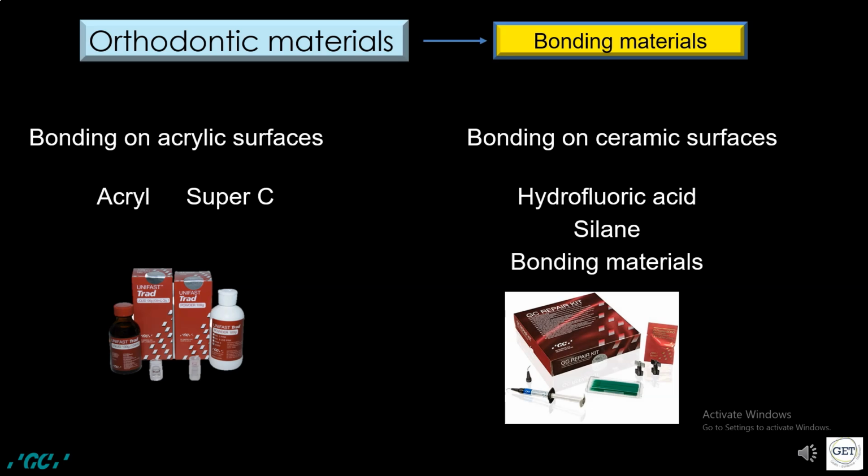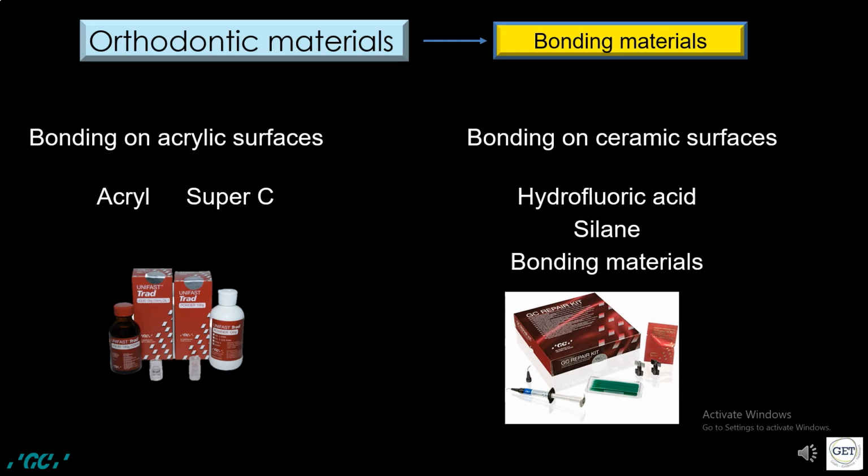The use of composite systems on acrylic surfaces is not well established. The recommendation is to use acrylic in low viscosity paste form to bond the brackets or other attachments to the acrylic crown. There is a need to remove the excess of acrylic paste before it is set. An applicator embedded in acrylic monomer fluid can be helpful to remove the excess. Monitoring the bonded bracket until the acrylic is set is required as well. The Unifast or Unifast LC and the Super C are examples of such systems.